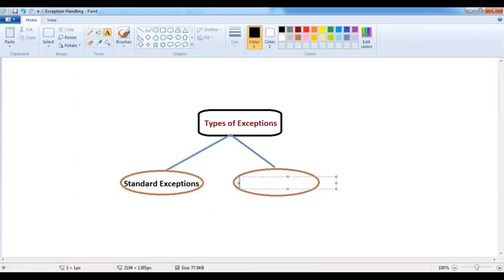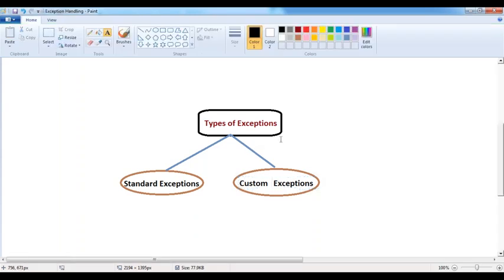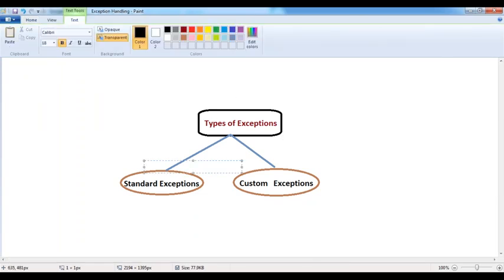That means these are also called user defined exceptions. These are the two types of exceptions available inside Apex programming. We have standard exceptions, also called system defined exceptions.